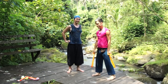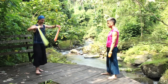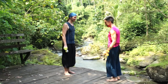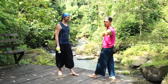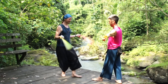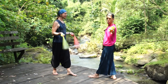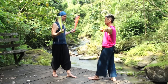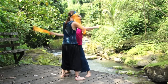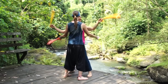If you're teaching this, a great thing is if you grab your poi, you can hold your poi like this, and once you've got the person, I mean, Carson already knows how to do this, but let's imagine he doesn't. And so, say I just got him to this point where he's going forwards. Let's inch away from the deck. Inch away from the precipice, okay. So let's say we just got to the point where we're going right into over and under, and we go one, two, three, over and under, over and under, then I can just let my poi out and come right into the pattern with him. It's a fun way to coach somebody right into the move.